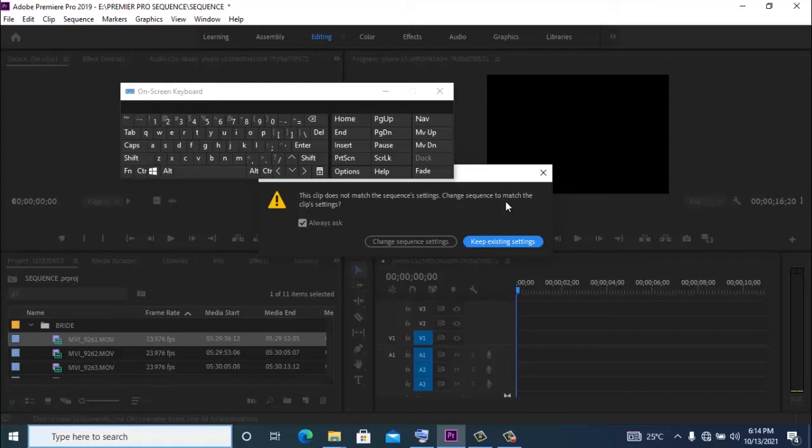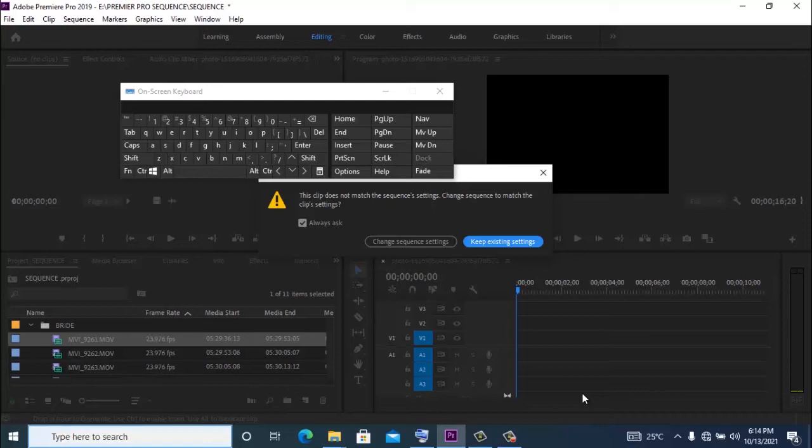Change settings to match the clip settings. So you have the option of changing the sequence settings to match the video that you have dropped, or you have the option of keeping the existing sequence, making the video that you have dropped align itself to the current sequence settings.